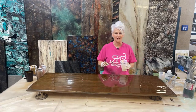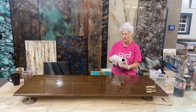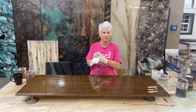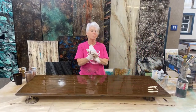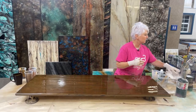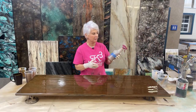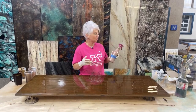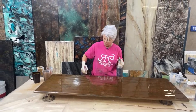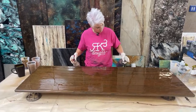Now, let's start adding. Actually, you know what? I'm going to show you what it's going to look like if we don't add any other colors. Let's just add a little bit. We're going to do a lot of layering on this piece. And the more we layer, the more it's really going to change the whole look. So first of all, I'm going to come over with some copper mica powder mixed with 91% isopropyl alcohol. And also have some coffee. All right. So I'm going to make sure it's coming out good.